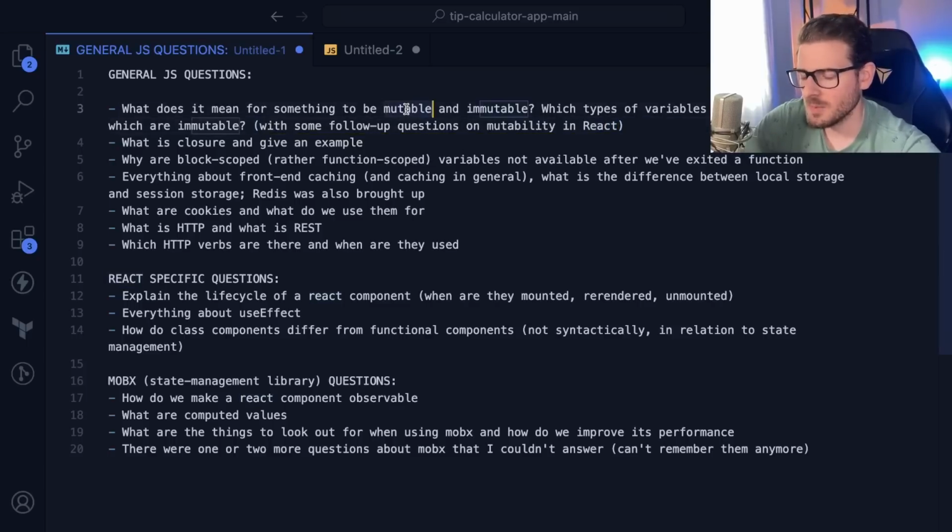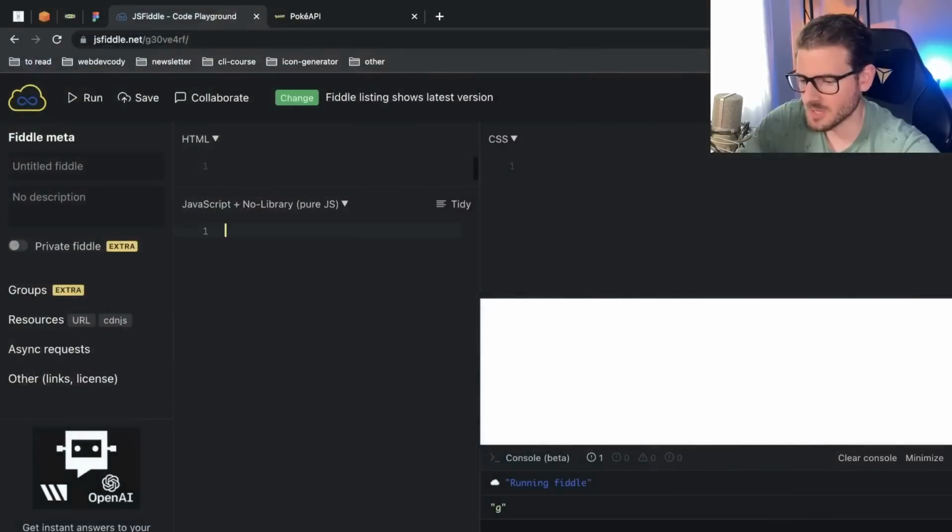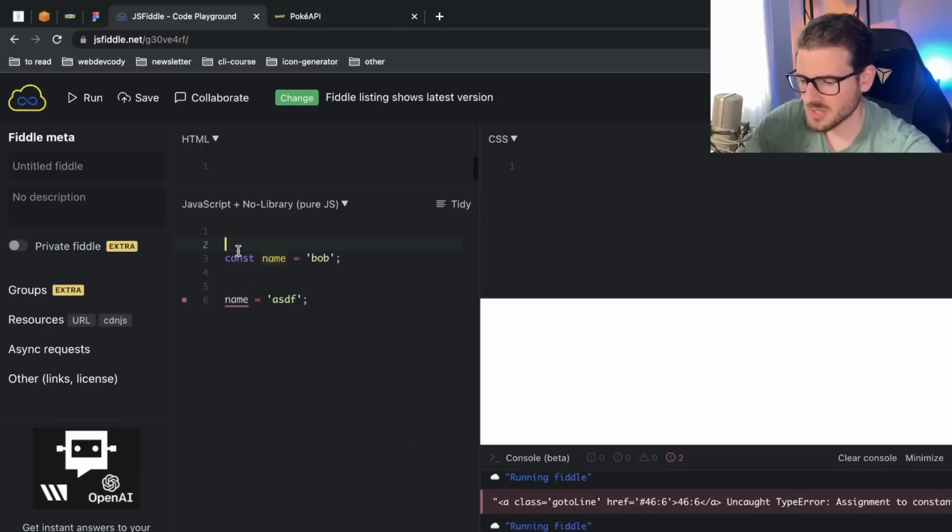So again, mutable means you can declare a variable and you can change it in the future, right? We kind of talked about that a little bit with const. If I say const name is equal to Bob, this is now immutable. You cannot change this variable, right? If I try to change this to something else, this will actually just throw an error because const makes this thing immutable. Mutability is using a let. So now you can actually change this variable, have it point to other things. That's the general overview of what is immutable or mutable.